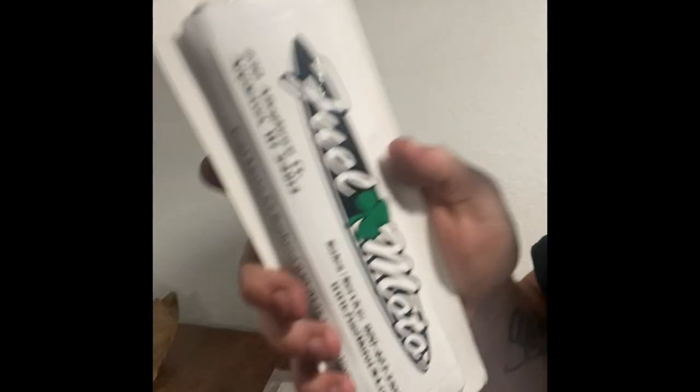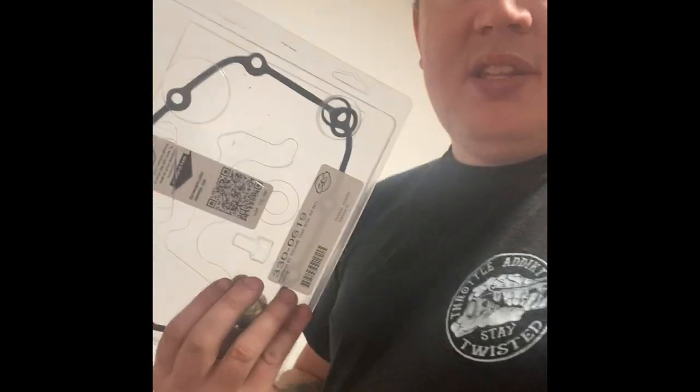We got Feelmoto's adjustable push rods. These push rods use your factory push rod tubes, which saves a little bit of money if you don't need new tubes. And then a new O-ring kit for the push rod tubes. And obviously the install kit you guys already saw. And that's basically everything you're gonna need to cam a bike.